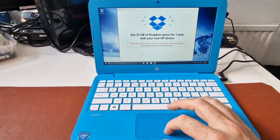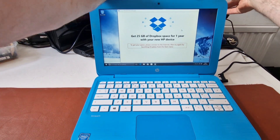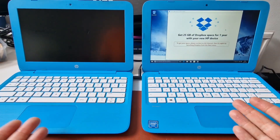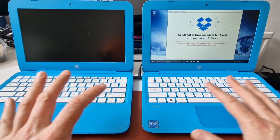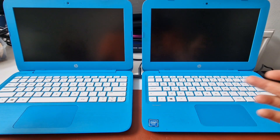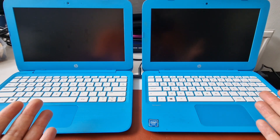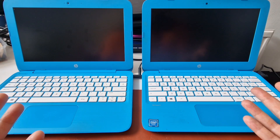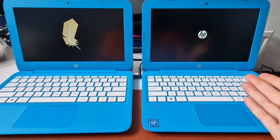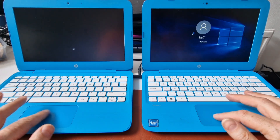But let's get back to the point of this laptop. The plan is basically to grab the other one, put them side by side, and then boot both systems up and see which is the quickest and how they perform doing similar tasks. So this one's got Linux Lite on it, this one's got Windows 10. We press the power button and we'll see what happens. We've got Linux Lite booting over here and Windows 10 booting over here, and it's looking like Windows 10 is booting quicker.